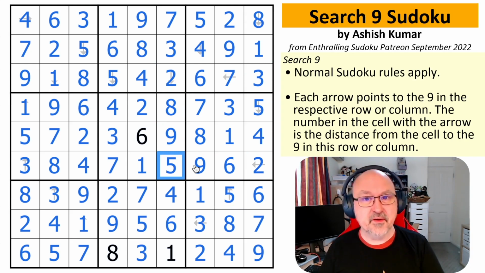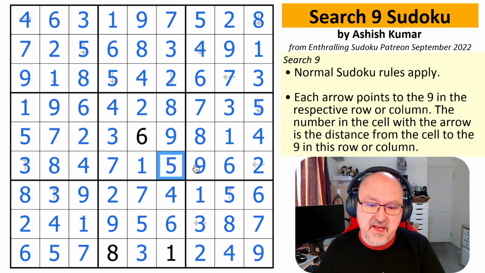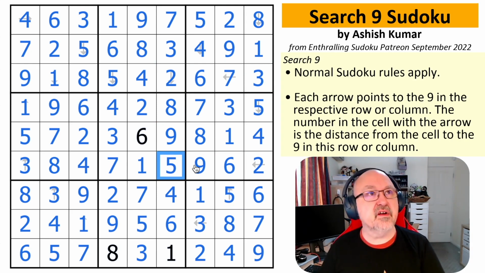Yeah, going in blind, always fun. But yeah, the pack that I saw this from had between line Sudoku, XV Sudoku, I'm trying to remember, some diagonal Sudoku, and some outside Sudoku, which I'm really looking forward to trying, but I've done a few of those on the channel recently, so I didn't want to just pull those out. This was one that you don't see very often, so that's why I grabbed it.